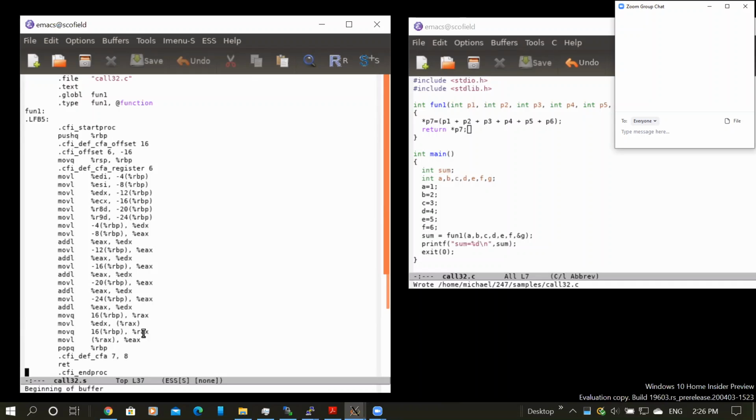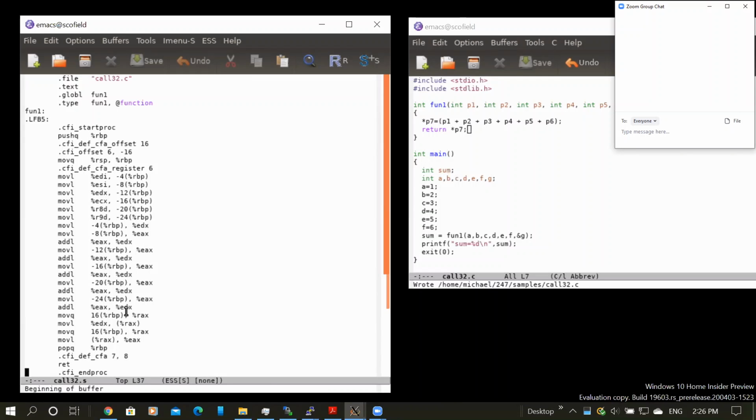Okay, yeah. So then here is the running total kept getting put into EDX, right? And 24 was the last of the sixth parameter. That's P6, right? So this is taking the P6, adding it to getting it in EX, and then adding that to his running total. So now in EDX, he's got the sum of all those first six parameters that came in, right?